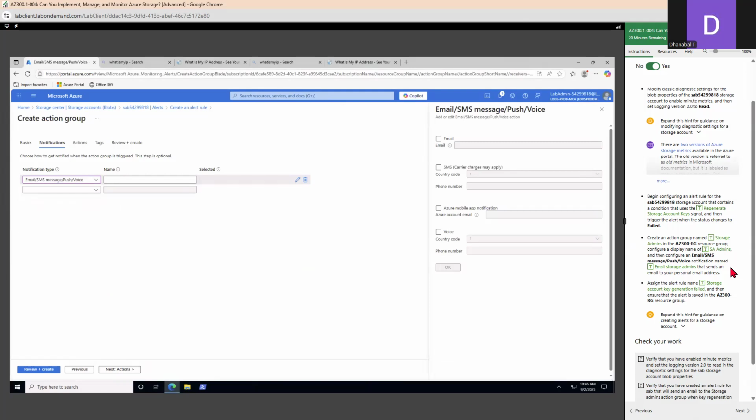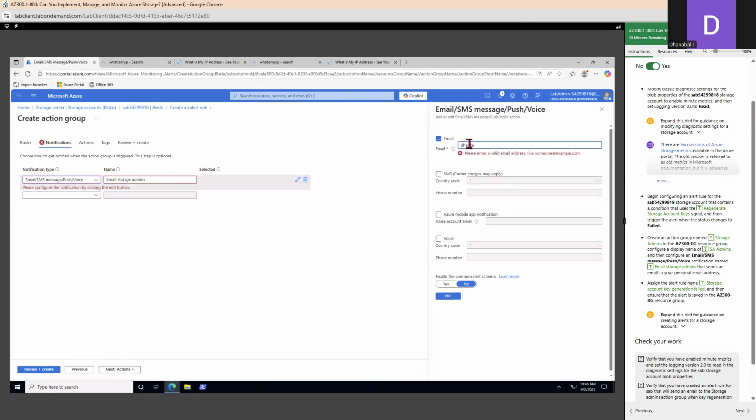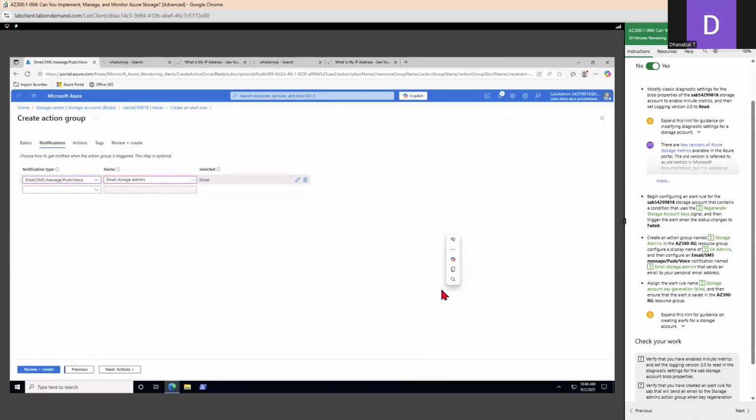In here, I need to select email, SMS type of notification. And then it should be named as email storage admins. And then give my email. You can give your personal email. And say okay. Let me check.